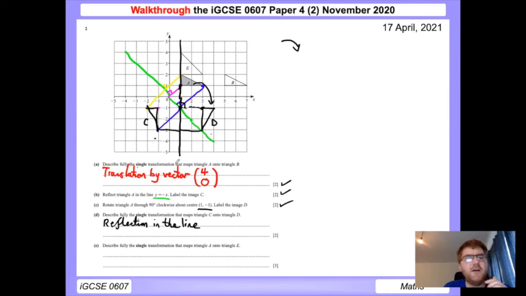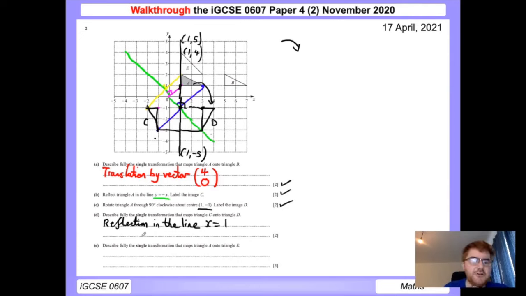Now let's think about how we identify this line. Well, if we take all the coordinates on this line, so this is 1, 5, this is 1, 4, if I go down the bottom, this is 1, minus 5, etc. What do all these coordinates have in common? They all have an x equals 1 in common. That gives me the name of this line then of x is equal to 1.